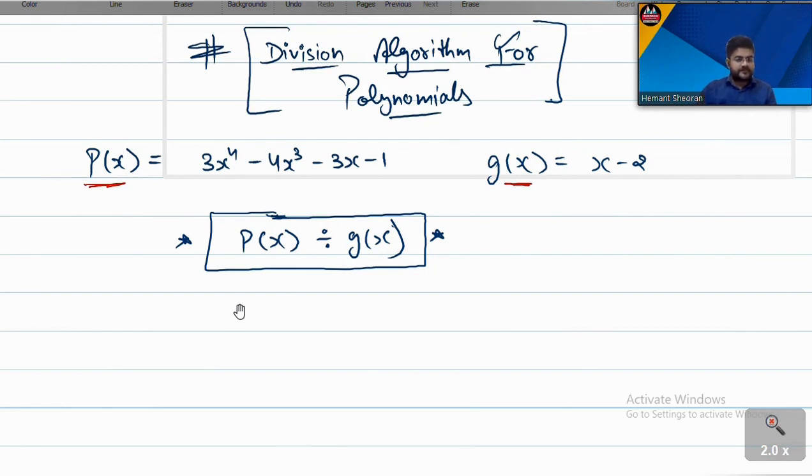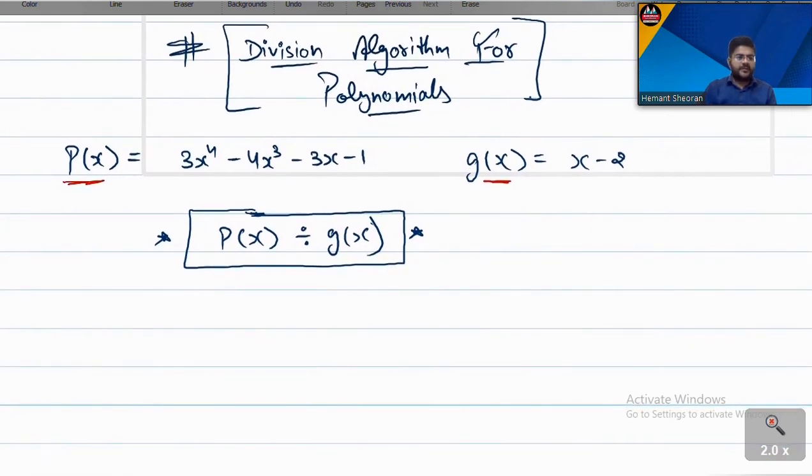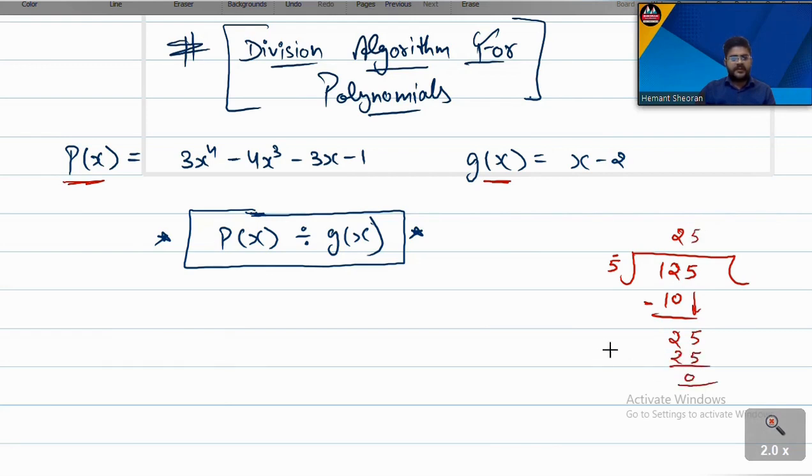Just as the normal way, you know how to divide a bigger number. For example, I have 125 and I need to divide it by 5. How do we do that? We will count the table of 5, or search for the multiple of 5 which will be nearer to 12. So 5 twos are 10. Then I will subtract them. I got a 2. I will bring down the 5. Then 5 fives are 25. Get it or not? Yeah.